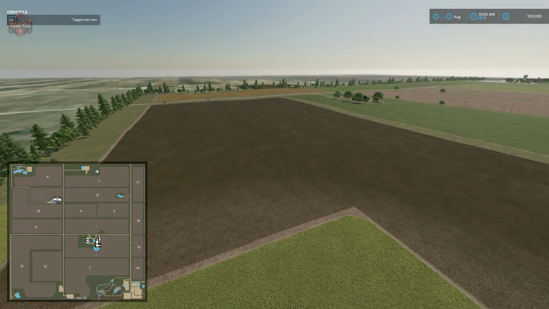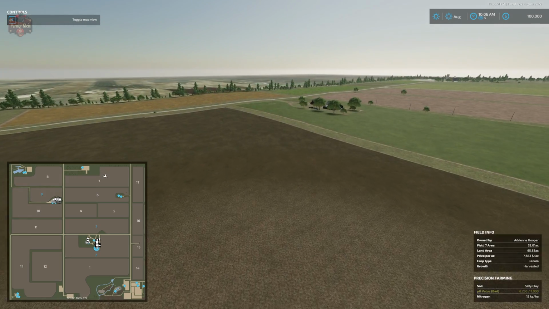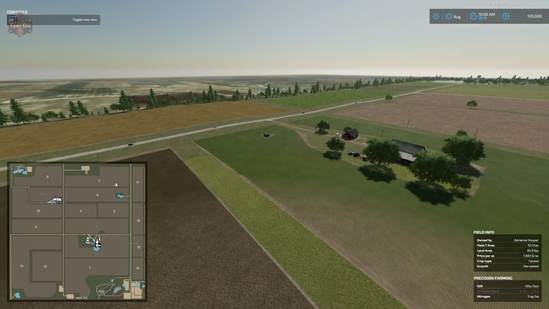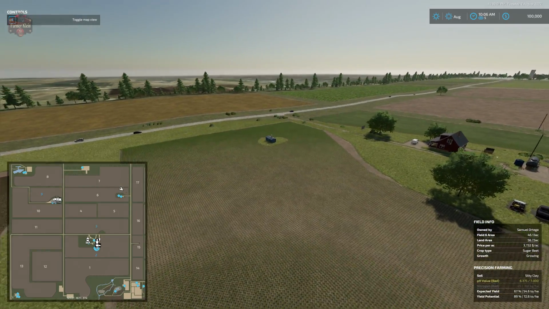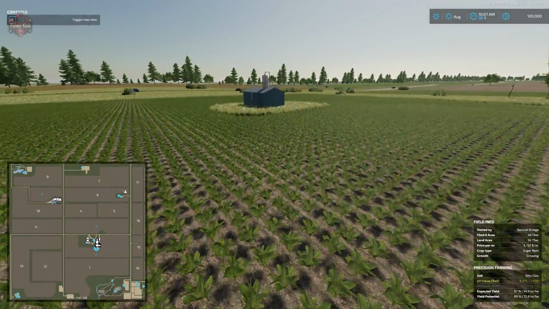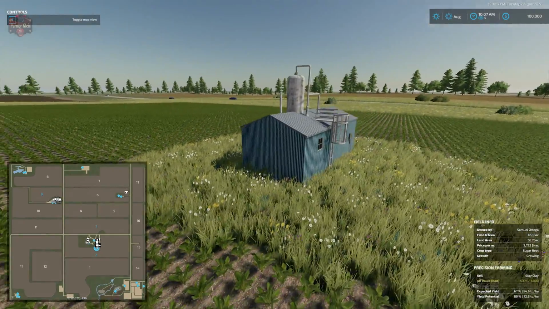So move down here to area 6. We have our milk sell point as well as our bale sell point. We are going to give the map a full point with respect to having production built in, because while we only have 2 production areas built in, we do have a multitude of areas to be able to place production. So we are going to give the map a full point there.